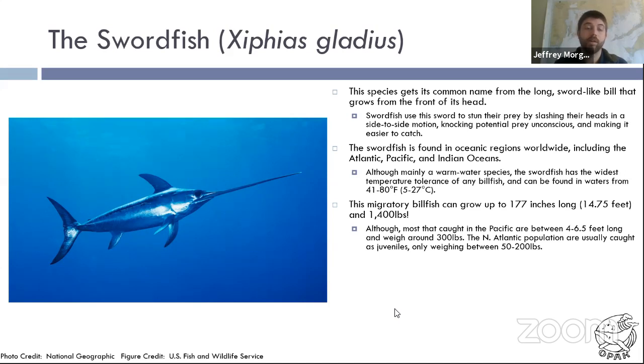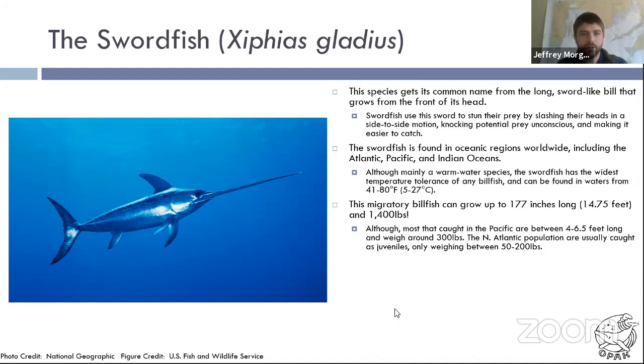But unfortunately, most of the swordfish that are caught in the North Atlantic near us at OPAC, they're usually juveniles and they weigh between 50 and 200 pounds. This has led to a decline in swordfish populations. They are still considered sustainable by most organizations, but that wasn't the case for a while because there weren't regulations on size of fish being caught. And again, most of the population in the North Atlantic are juveniles when caught.